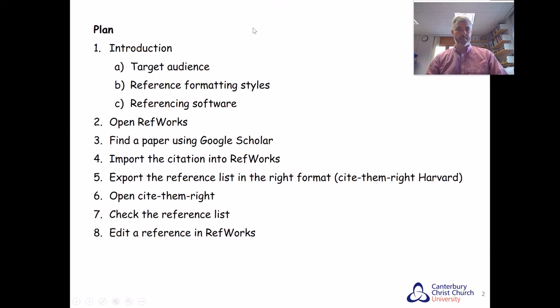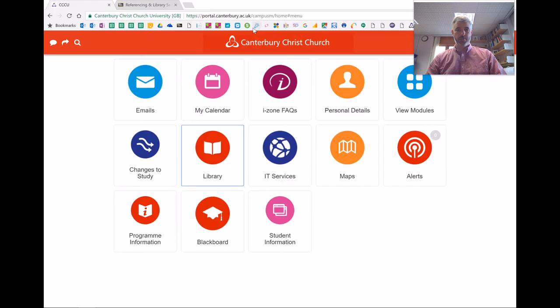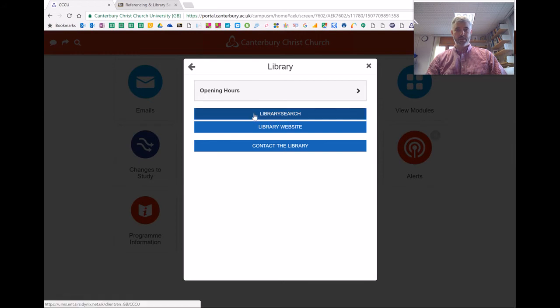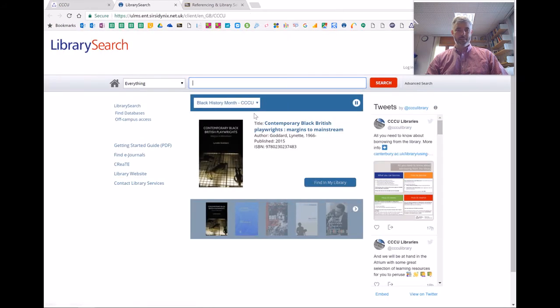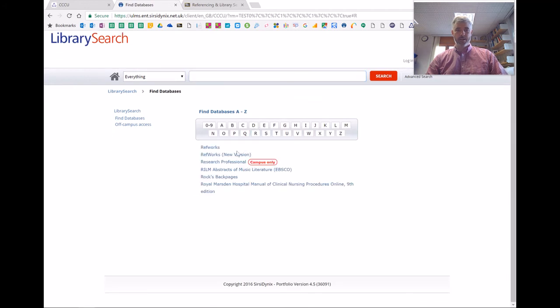So first thing is getting RefWorks open. So I'm going to go over here, and at our institution you do that by going to the library and going to library search, and then you need to find databases and then click on R. Now I'm going to be using the new version of RefWorks.